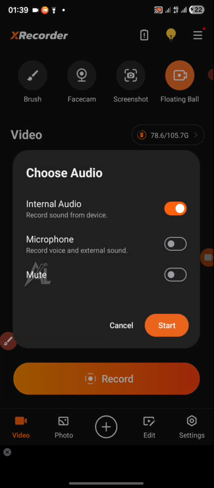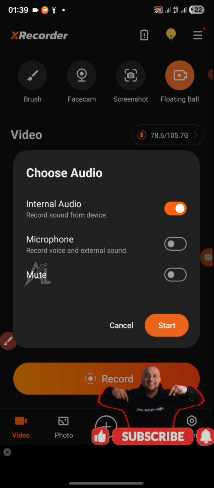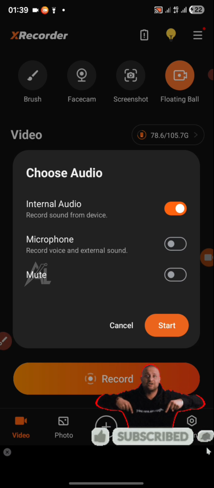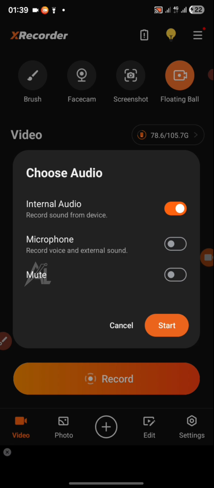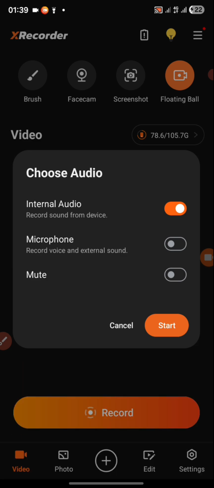Once you click on it, it will ask whether you want to record only internal audio. I think I explained all this in my last video, you can go and watch it. If your screen is recording a video and you want the sound to come out, you can pick internal audio.